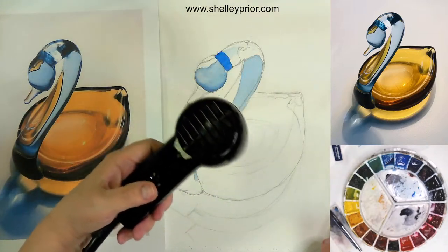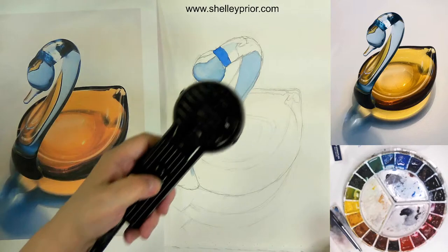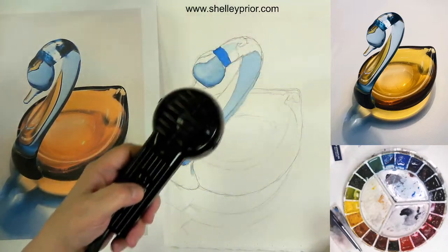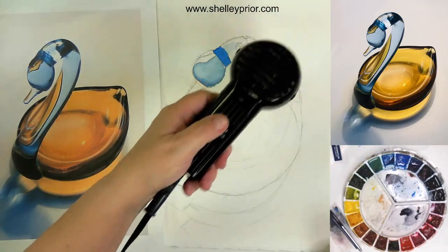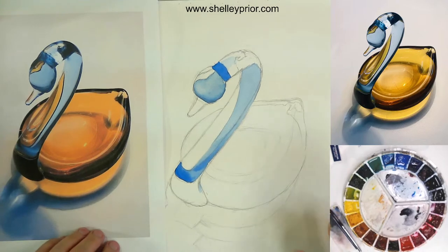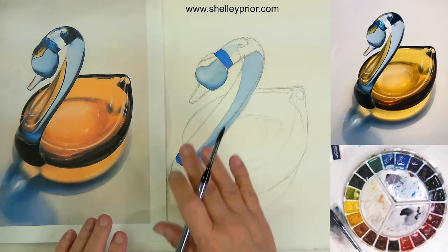When you paint glass, one of the things to think about is not that you're painting glass — you should be thinking: what is that shape, what is the value, how light or dark is it? Don't worry so much about the overwhelming task at hand; just work one little segment at a time, break it down into little digestible bits. There's probably other little bits I have to add in here. I'm going to do the reflection last — paint the glass first and then paint the reflection.